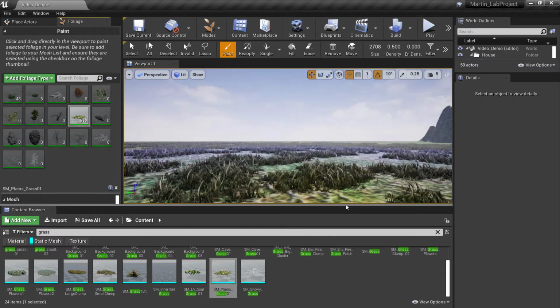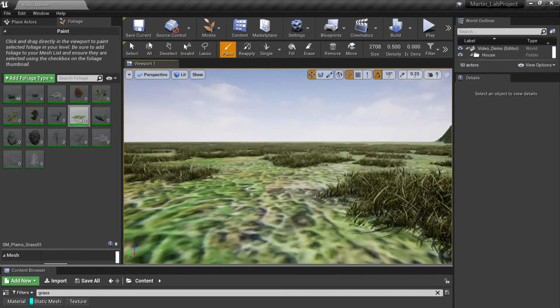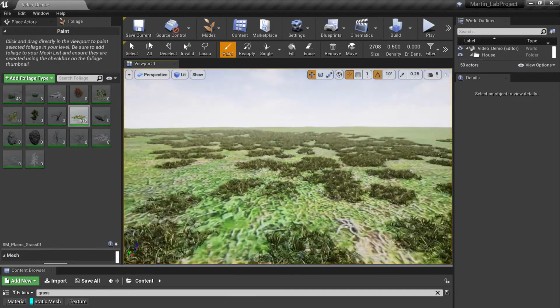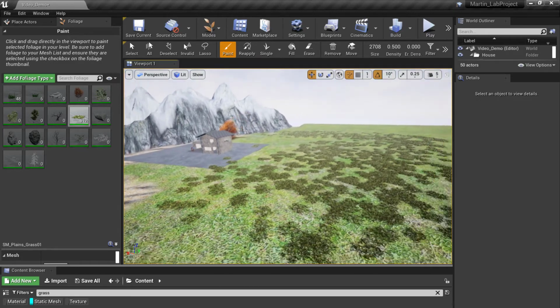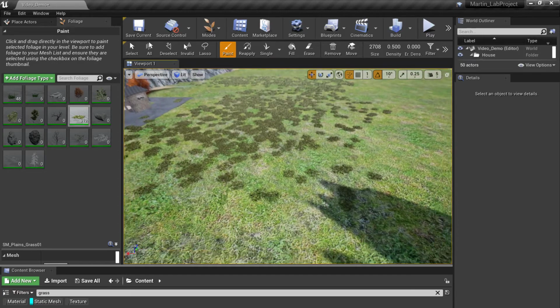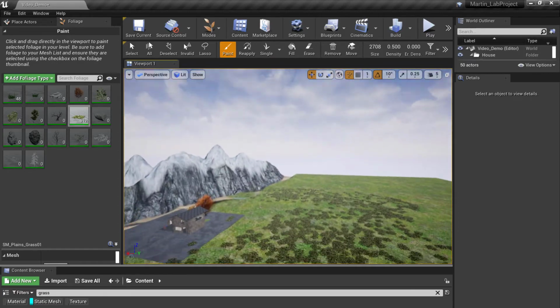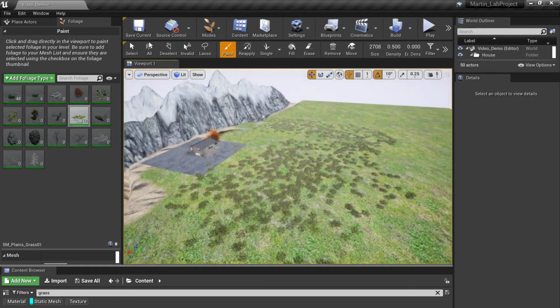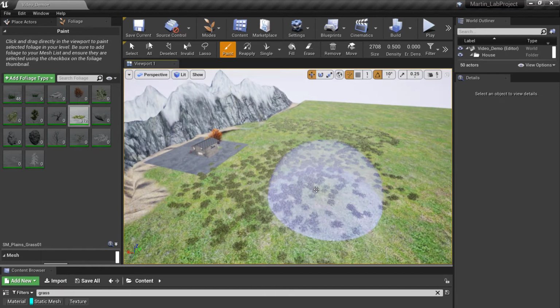All right. So we've seen how we can do a grassland and a forest. We've seen how to add and subtract different pieces of foliage together or separately so that we can remove one or replace one or delete one entirely.